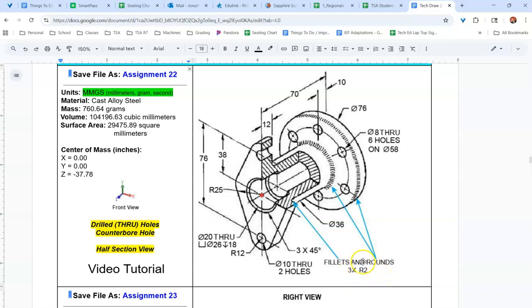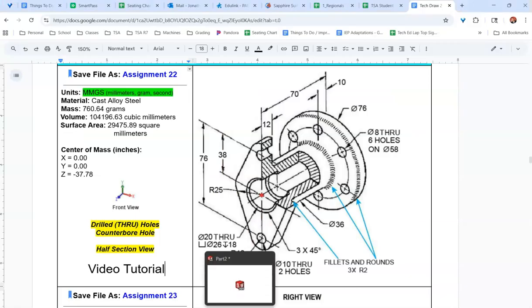I personally would think in real life, if this was a cast alloy steel object, I would think there would be 4 fillets. Maybe you would cast the front, you would cast the back, and that's why this is filleted. That's why it's welded together, or fused together basically. So that would also be like rounded. That would be a weld bead. It's pointing here, so that's another weld bead or a spot that they would be connected. I would also think on the back of this, it would be filleted, but it only says 3. Okay, and there are these fancy arrows pointing where it is, so I'll just follow that.